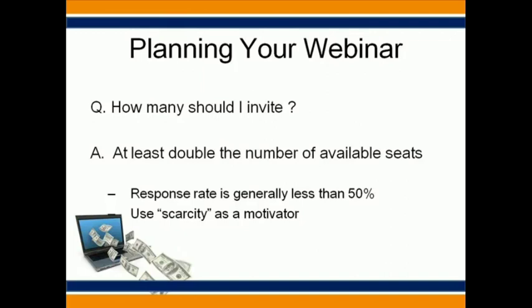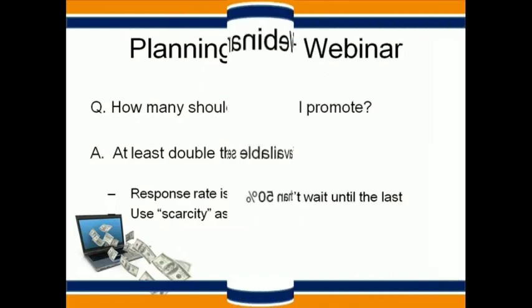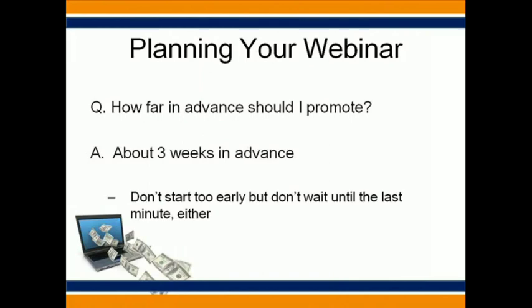if you invited 50 to 60 people to your 25-seat event, besides which, you can legitimately use the principle of scarcity. There's only 25 seats available, to encourage them to take action and register today. How long before the webinar should I start promoting and inviting? Between the third and second week before your webinar is generally considered the optimum time to initiate invitations. Don't start too far in advance, and don't leave it to the last minute.